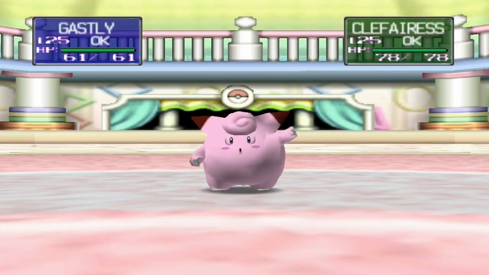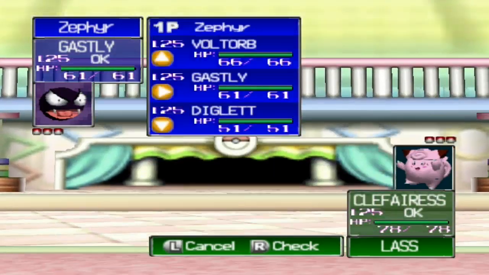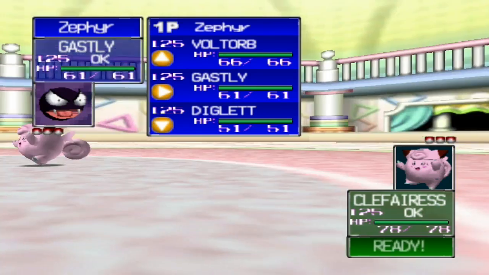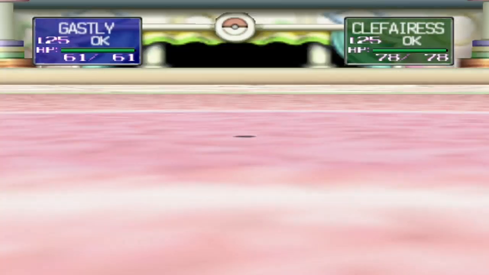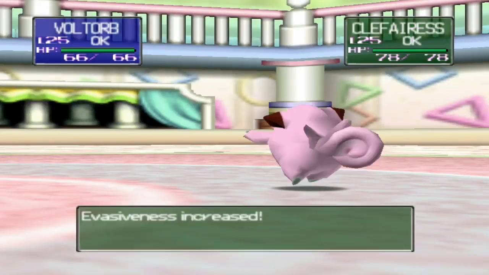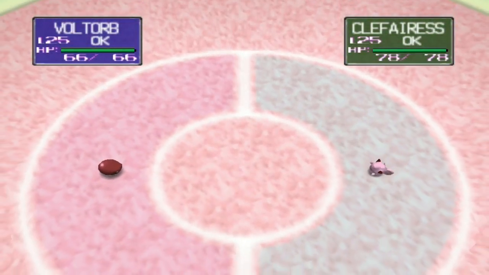Oh, it's Clefairy! What's this? Yes, it doesn't affect normal types. Will this Pokémon swap change the flow of battle? I might as well switch. The trainer's changing Pokémon. Go back into Voltorb. Minimize. It made itself more evasive. Alright, what we need to do is go ahead and paralyze this thing.